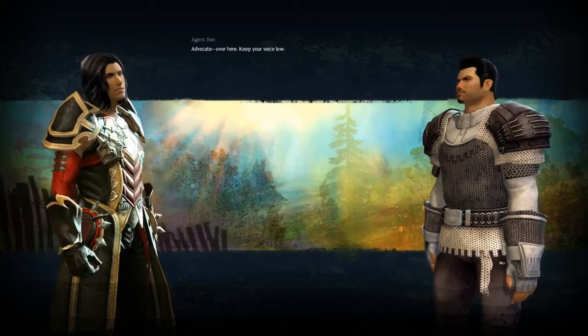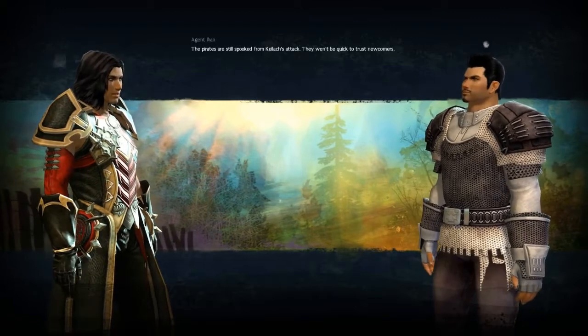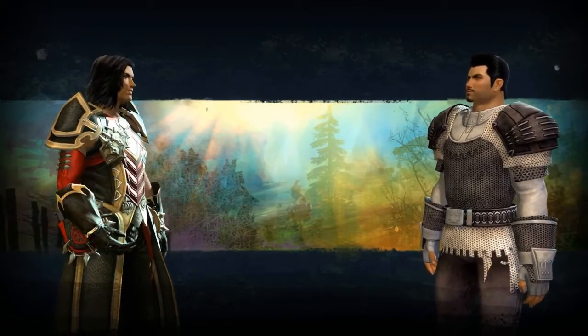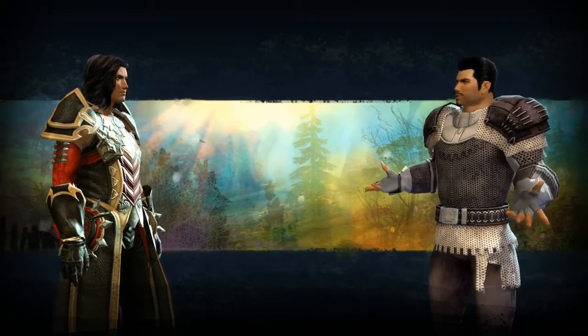Advocate, over here! Keep your voice low. The pirates are still spooked from Kellick's attack. They won't be quick to trust newcomers. We need them to tell us what they know. How do we get them to talk?